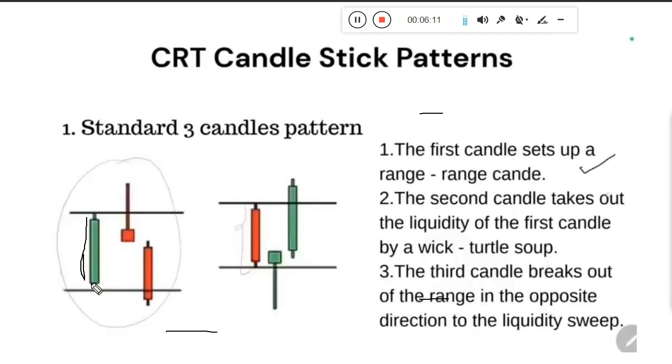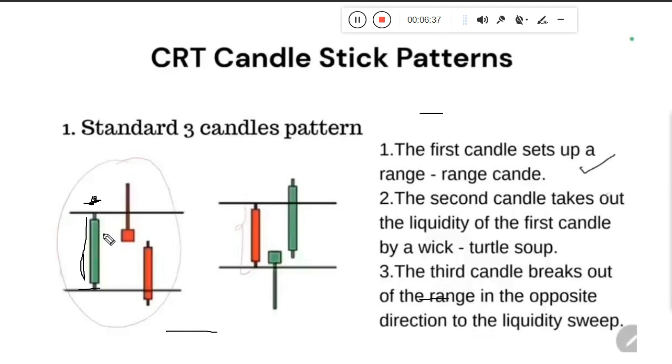So the first candle now, this is a bullish candle. Obviously, for this kind of pattern, this is the swing high. We are looking for a sell. So the first candle you will see will always be a bullish candle. It opens below here, then you have your manipulation here, you have your distribution. And the next candle opens and then takes out the liquidity above, the high of the first candle, which sets our range.